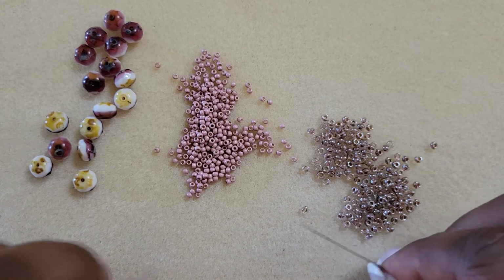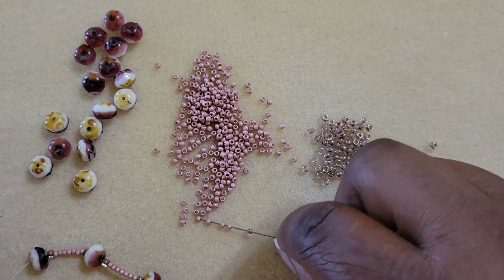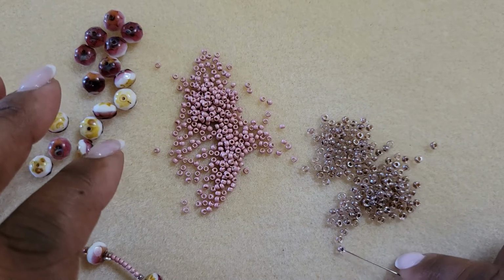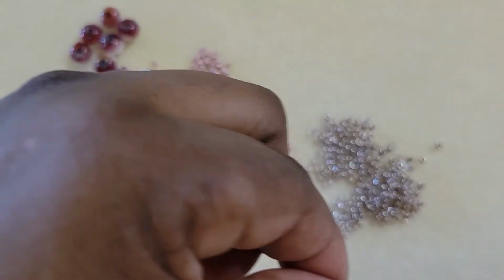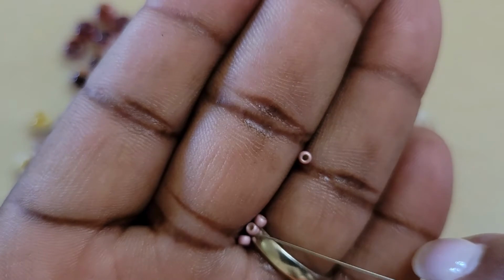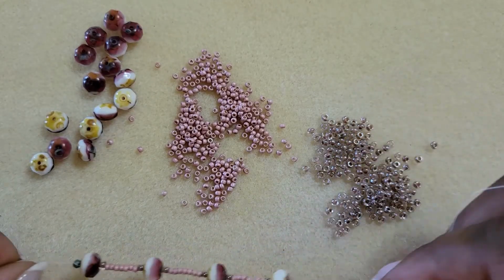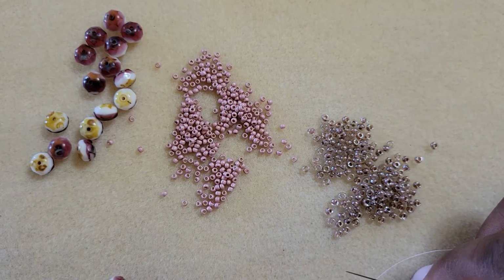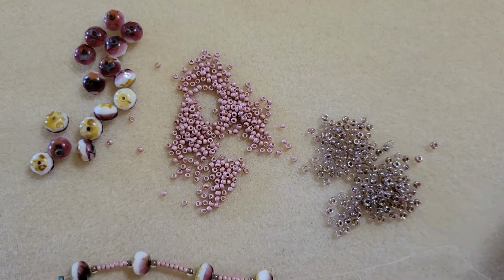So from here, I'm gonna string on an 8/0 and 7 11/0s, and an 8/0 and a rondelle. One reason I'm not going to use this color 11/0 next to the rondelle is because these are coated. They have this galvanized coating, and the holes aren't that big. So I don't want to stuff these and break them. So that's another reason why I decided on using an 8/0 outside of the rondelle. I'm just going to continue until I have a sufficient length of this focal center, and I'll be with you as soon as I'm done with that.